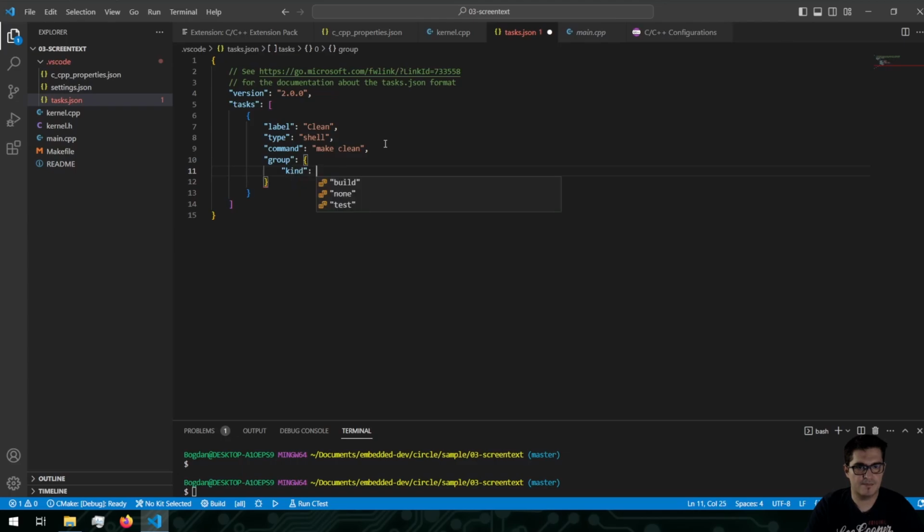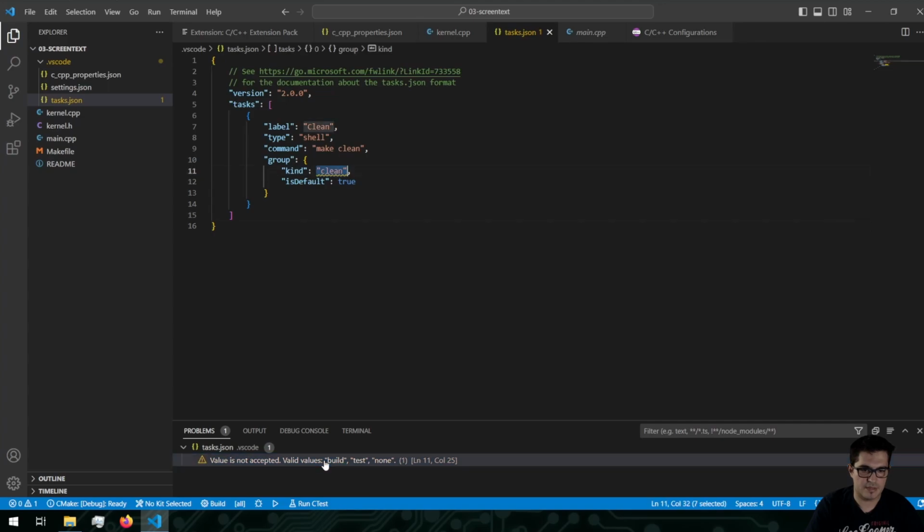Let's say clean. It will give you a warning because it's not one of those things that it recognizes, but it will still work. So now this is our clean task. See, this is a warning, it's not accepted, but it will still work. Don't worry.